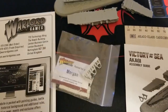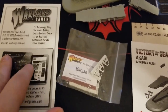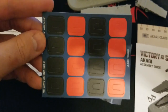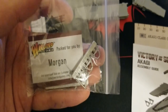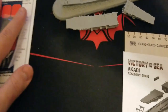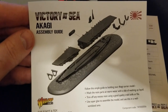Alright guys, we've got everything opened up. Let's get some of the lesser things out of the way. As usual, we get our 'Working with Warlord Resin Kits' info sheet — worth knowing if you haven't worked with much resin. We have our sheet of tab sliders, and then our metal components which we'll see on the assembly guide — definitely need those. Really good stuff there, like the exhaust and some of the superstructure.